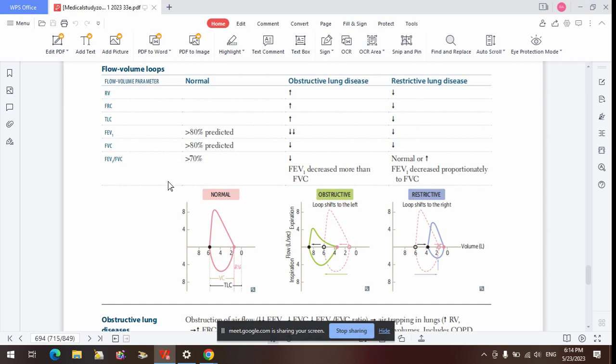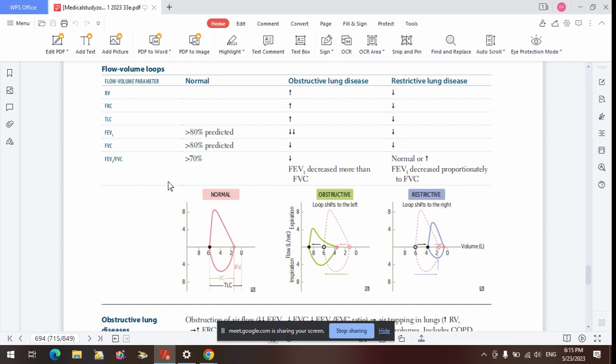So let's go to the obstructive pattern. In obstructive pattern, instead of a decrease, you have an increase in the lung volume and capacity. Why? Because in obstructive pattern, majority of them have trapping of air within the air spaces at the end of expiration, because some of them have a problem getting air out of the lungs during expiration. So there's what we call air trapping. That air trapping will help us explain why people with obstructive lung disease can have pulsus paradoxus. We are going to get there. They have air trapping because they cannot get the air out during expiration, so it accumulates.